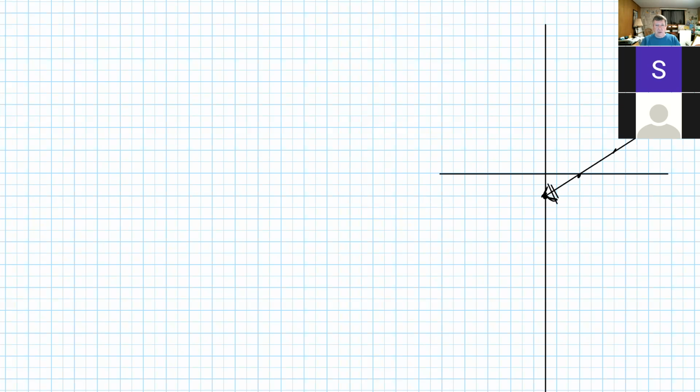Okay. Actually, I'm going to stay here and undo all of this. And we're going to look at a second problem that said graph, I think it was f of x equals 2. Well, that's like y equals 2, which is a horizontal line passing through 2. So it would look just like that.